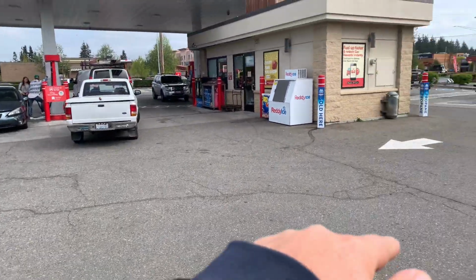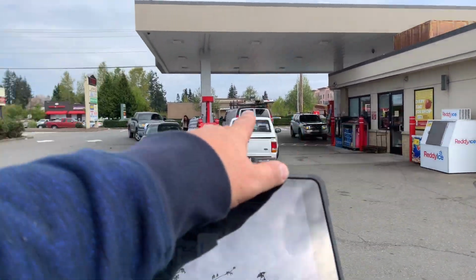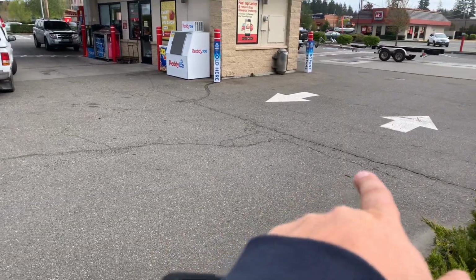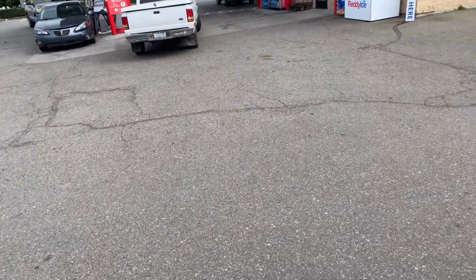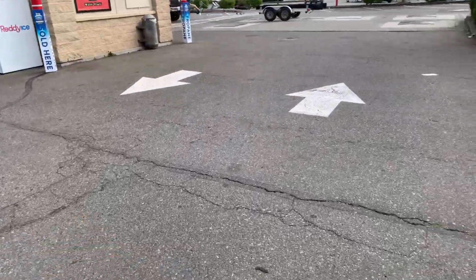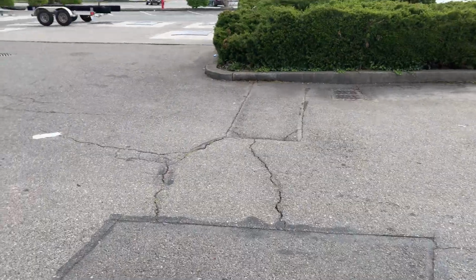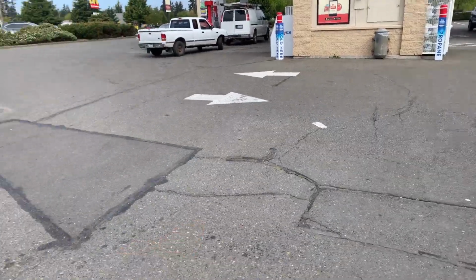So what we have here is a 25-foot by 25-foot section off the concrete, going over and up to be repaired right in front of the fuel station. It'll take care of this repair. This could probably be crack filled. Doesn't have to be done this year, out in front of the fuel station.